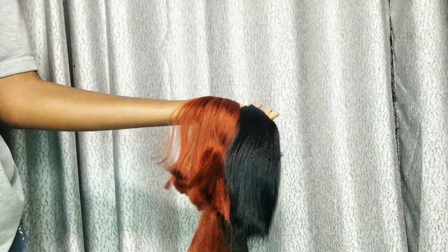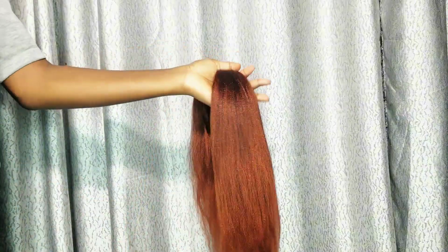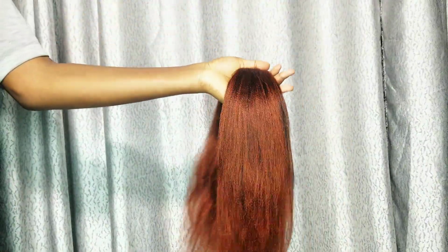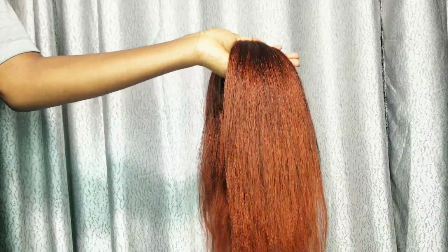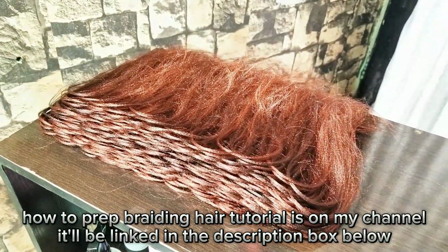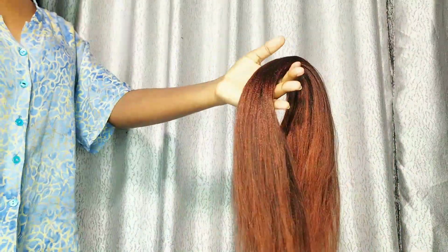But this was what I ended up with, and you can see that we have like an ombre situation going on in here. And since I used just one bundle from each of the colors, that means I only used one pack of the extension. Now let's get into the very important part of this video.